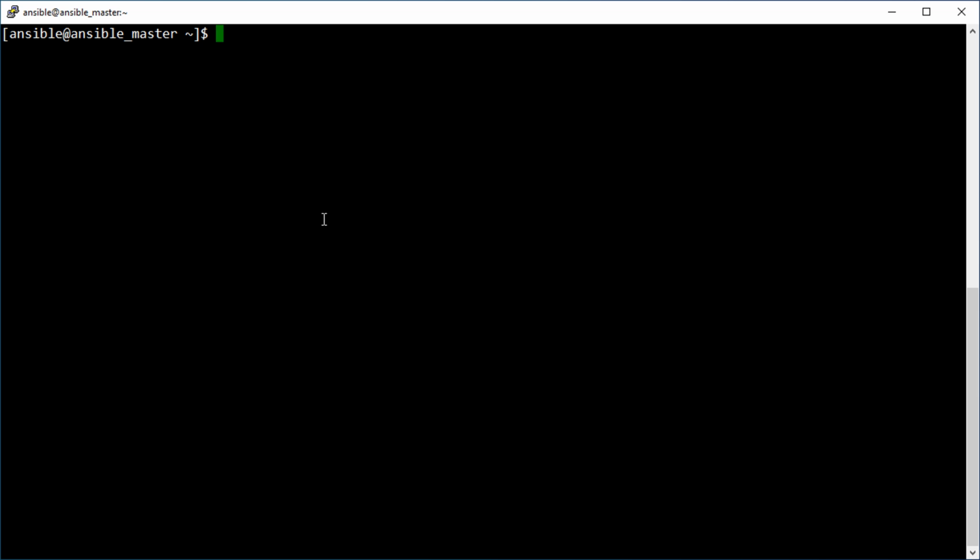Hi friends, now we will begin with the creation of the playbook. Okay, in the playbook you mention three hyphens to identify it as an Ansible playbook file.